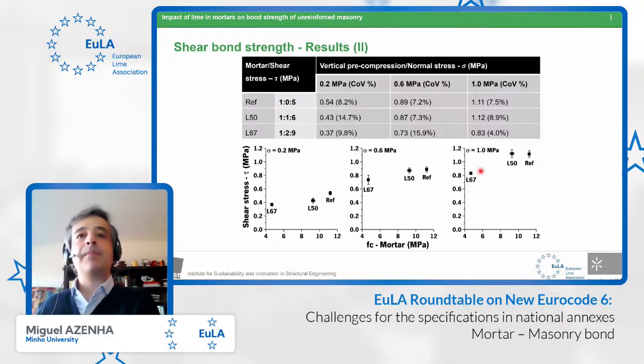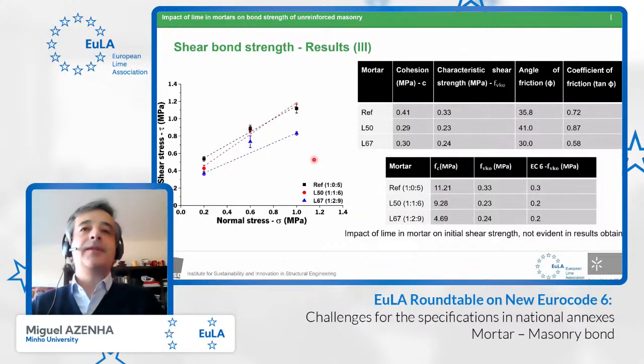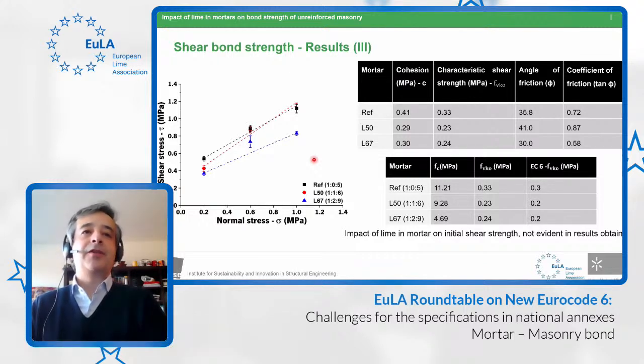except for the fact that the impact on strength also had an impact on the results. For the processing of these results to get the cohesion and angle of friction, we follow the procedures that would be followed in normal situations to make the regression of the results for each one of the mortars.